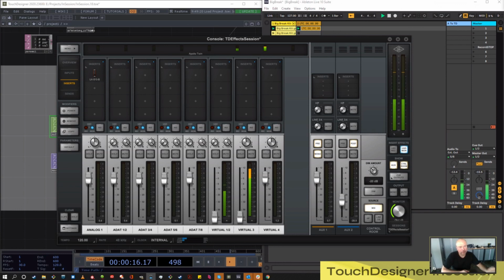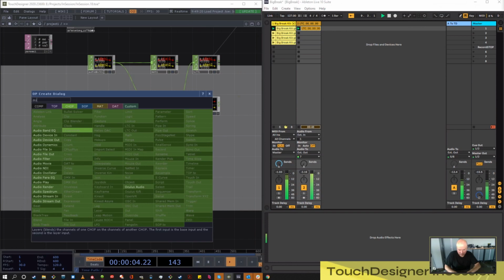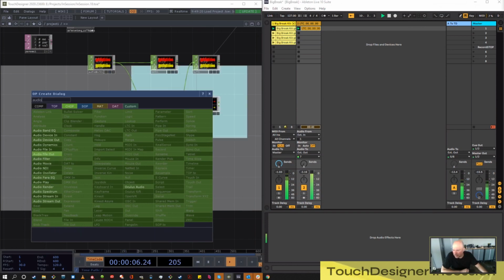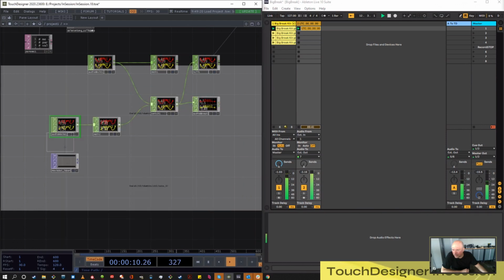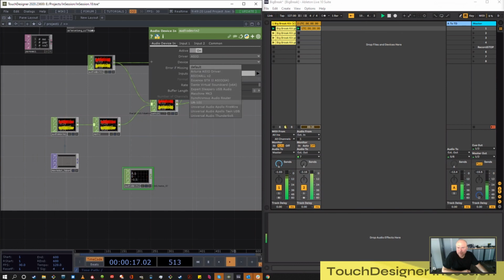Okay, so I can turn the volume out, so it's no longer going to my speakers. And then I can go grab audio device in. Then go to ASIO, Universal Audio.